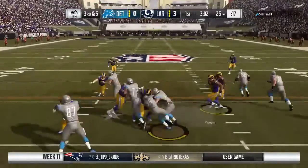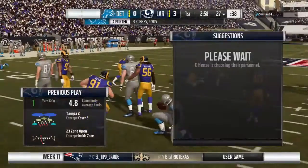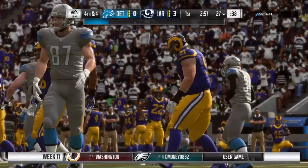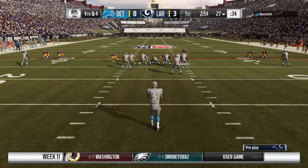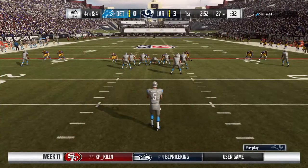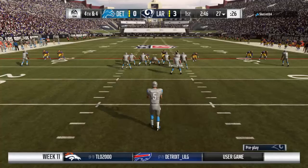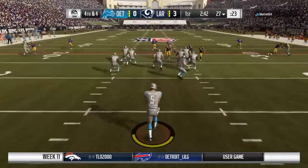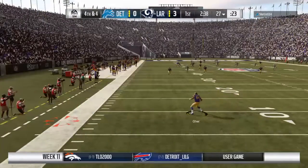On 3rd down, it's Porter, and he'll fight forward to about the 27-yard line. Just a 1-yard gain on the play, and that'll mean a call to the punt team as it's 4th down. He may be a bit undersized compared to the modern-day NFL defensive tackle, but what he lacks in size, he definitely makes up for in his ability to make tackles in the run game as well. And this is away. It's a high kick, and he got all of it.